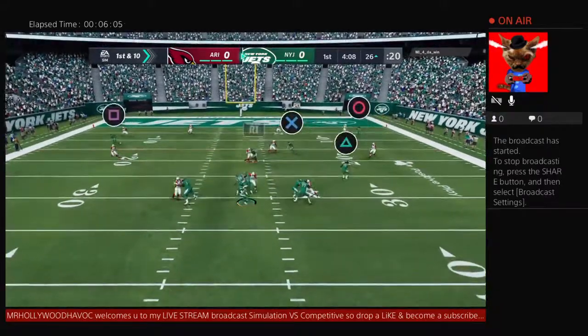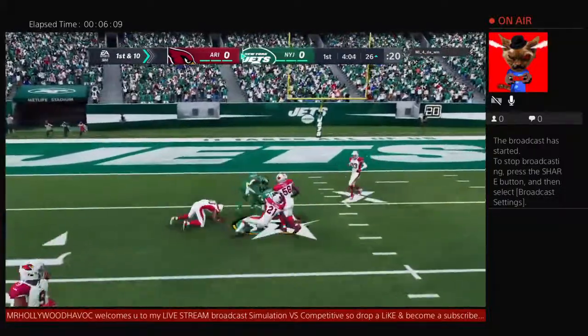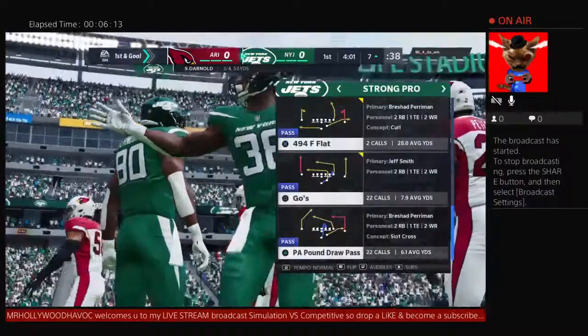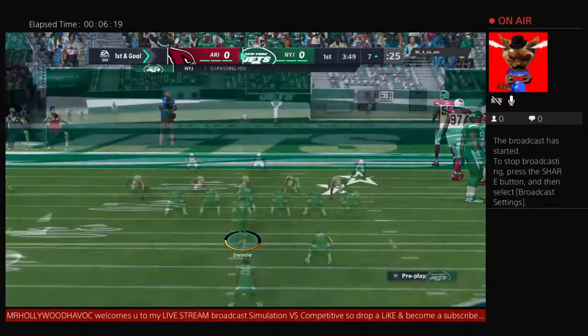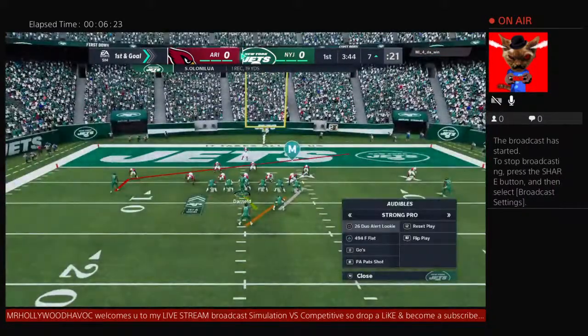On first down, Darnold. He's just going to dump this one off to his fullback out of the backfield. And brought down, but not before they get it inside the 10 to the 7. Another big gainer that time. This one goes for 19 yards. A terrific opening drive has them knocking on the door, 1st and goal.